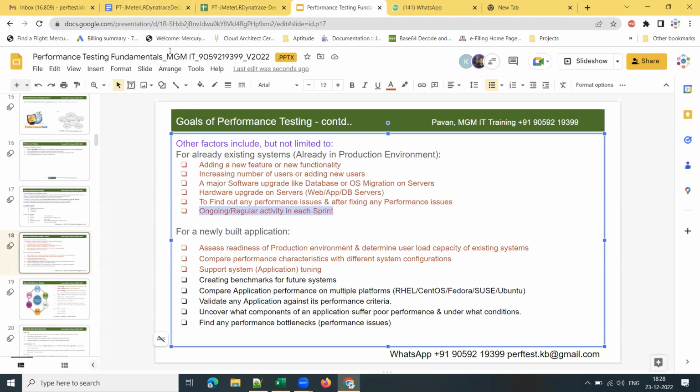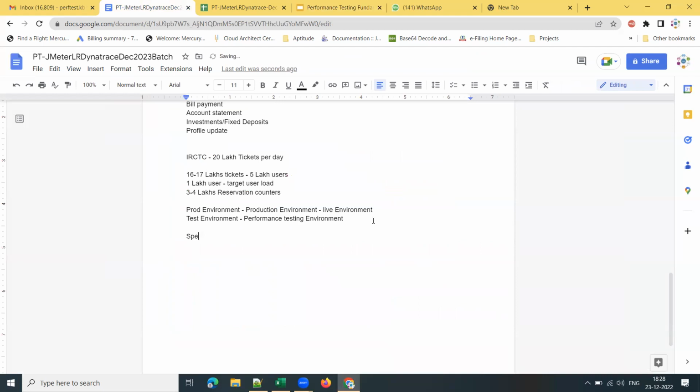So what is meant by a sprint? First, let me explain. Application development is an ongoing process. Be it WhatsApp or Facebook or Amazon or IRCTC or a net banking application, almost every month some new features will be added, right? And this development will be done in phases. Let's say, for example, some projects follow a 2-week sprint cycle. Means for every 2 weeks, they will deploy some new code. And that is called a sprint. Mostly, 90% of the time, sprint duration is 2 weeks in software.